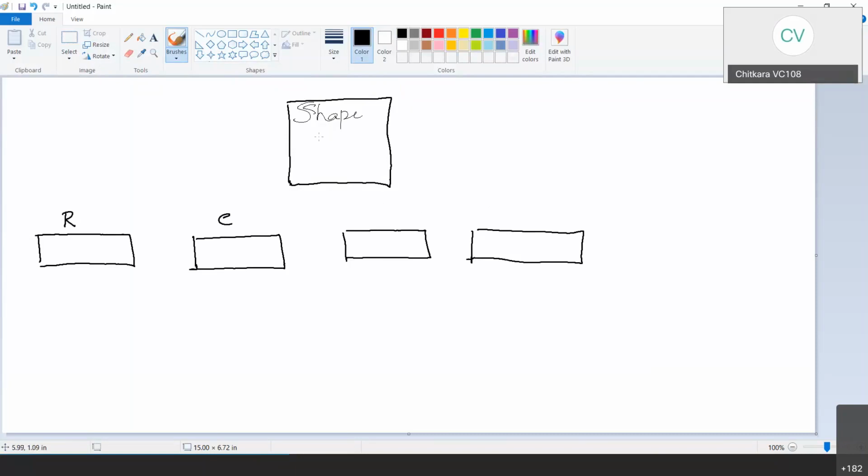Now, as a software developer, you know that there is going to be a specification for the draw method. Of course this draw method will be drawing a particular object on the screen. For example, if I do something like this, I'm drawing it on the screen. Yes or no? Now tomorrow it has to be drawn on the printer, and tomorrow it has to be done on the scanner. So it is your responsibility to write this particular function. Now what will happen if I don't follow this approach?